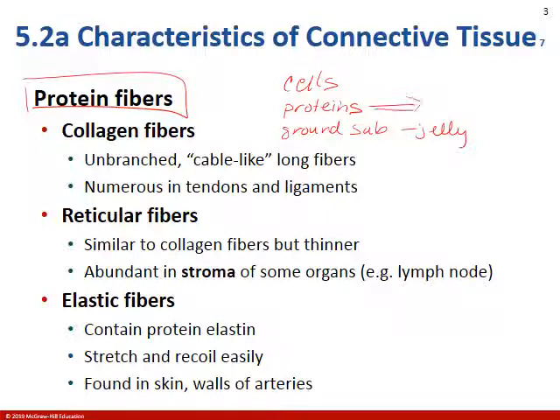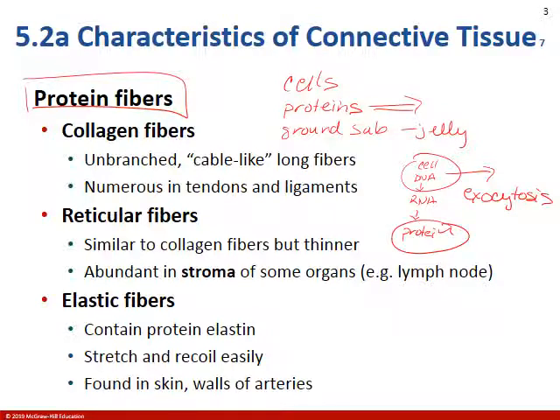So I want you to think real quick before we talk about these proteins, think about how these proteins got outside of the cell. So remember we had our cell and we said DNA copies to RNA, which copies to a protein. And then remember we learned about exocytosis. So could I build a protein inside of a cell and could I ship that protein outside of the cell? Hopefully we're all going, yes, right? Okay, so there's different types of fibers that were made by cells, and we'll get to that in just a second. But there's collagen fibers.